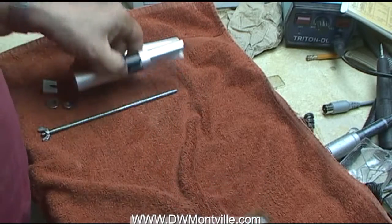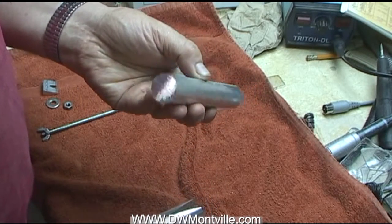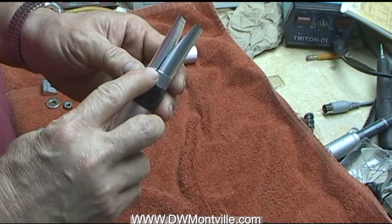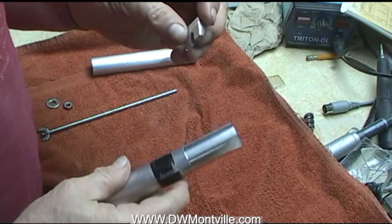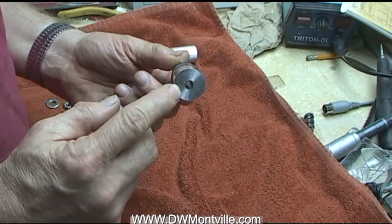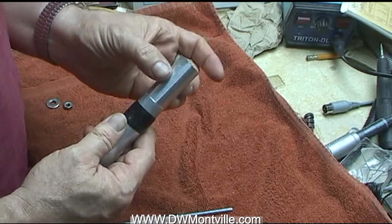What I ended up doing is I made what effectively is an expansion chuck. It starts with a piece of aluminum — just a hunk of one-inch bar stock, about six inches long. Then I cut a V into it, and a line on my bandsaw away from that V. I took the V piece and cut the ends off. Before cutting the V, I drilled a hole all the way through — that's a clearance hole for a quarter-20 rod. Now that I have this piece cut, it will fit in there.